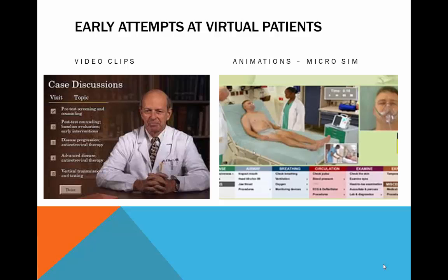On the right you see another example of an attempt at virtual patients, this one by the Lairdall Corporation, trying to teach learners various advanced cardiac life support skills. And their virtual patients consist of cartoons that are animated and still photos of patients. And again, learners would work through each of these steps in advanced cardiac life support using either these cartoons or these still photos to represent patients. Next slide.